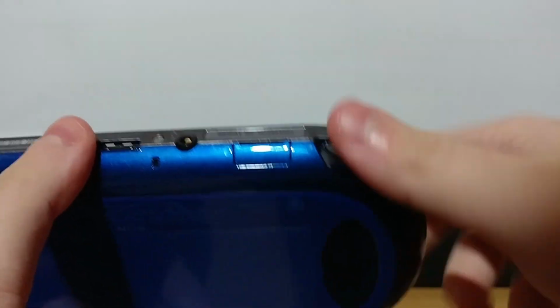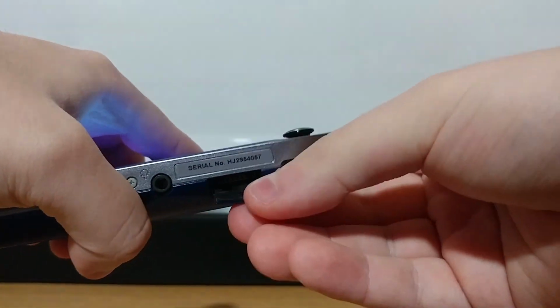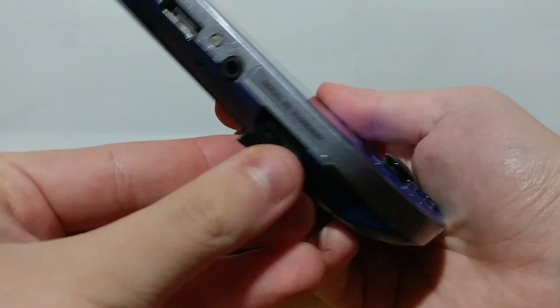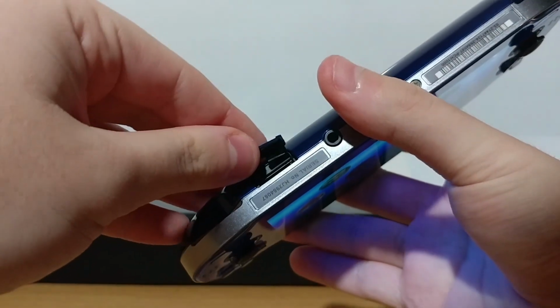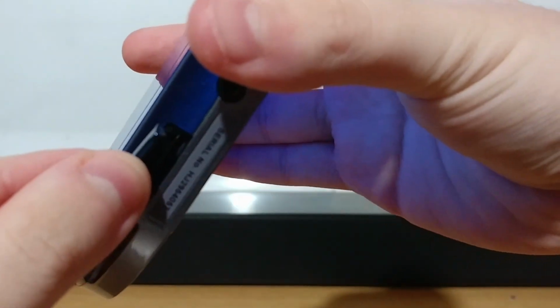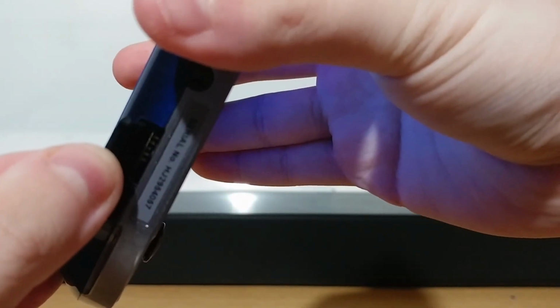I'm wondering what this little door is for. When I open it... Oh, okay. This must be where the Vita memory cards go. You put it into this slot. You can kind of maybe see the pins down there. It's kind of hard to tell because of the lighting, but there's some pins down there. So that's where the Vita memory card would have gone if I had one, but I do not.